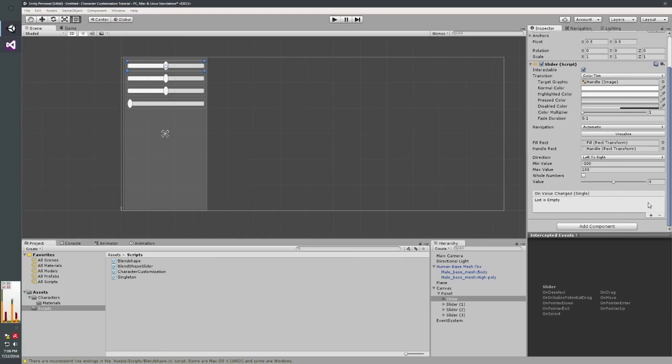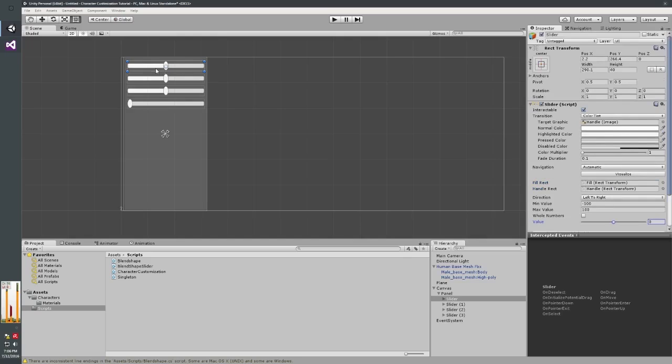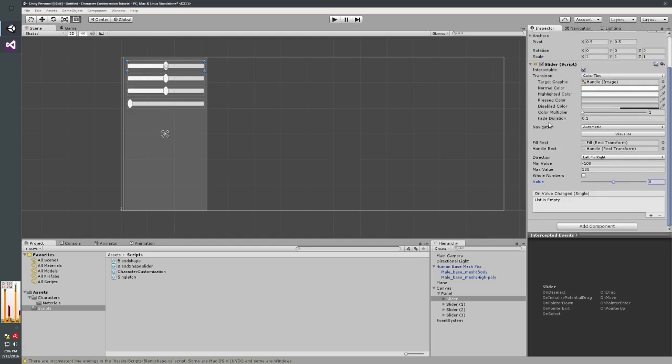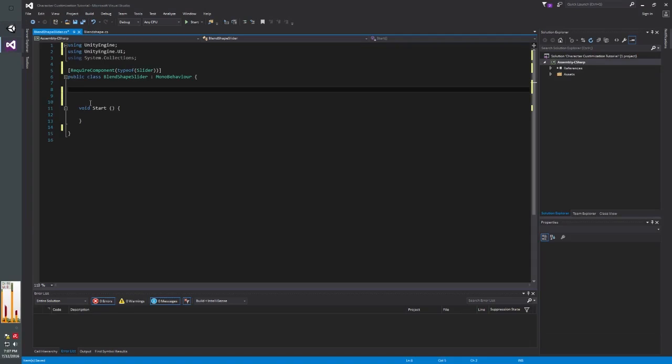It won't be using the one built into the slider, because the one on the slider does not pass values to another public script. The only way you can access this value is if you directly reference this slider, and you have to pull that into some array or list, and it's really sloppy. So instead, we can have our class know nothing about this class, and we can just pass this through via an event. So the way we're going to do that is, first off, let's create a public string.